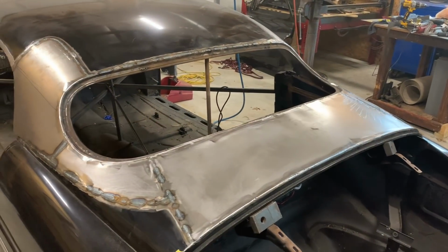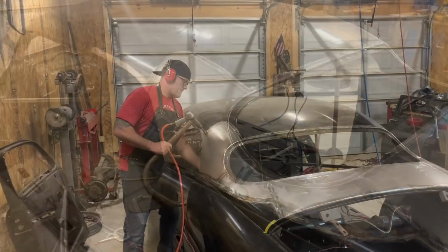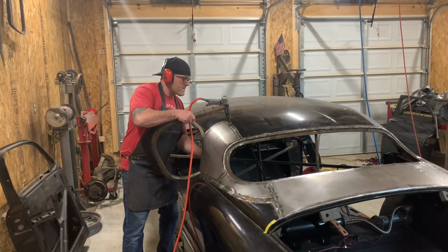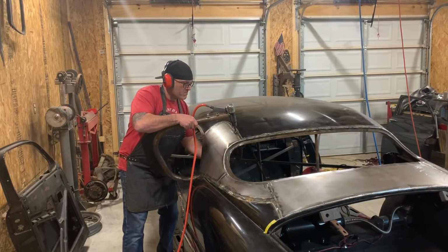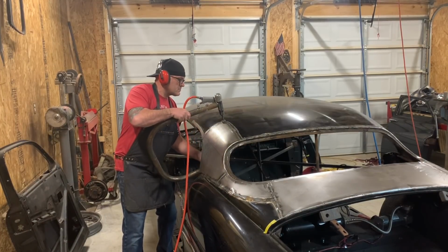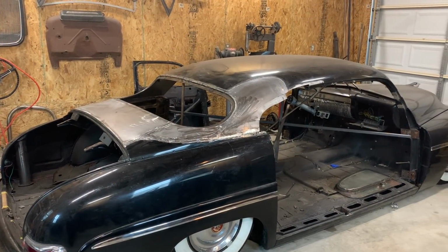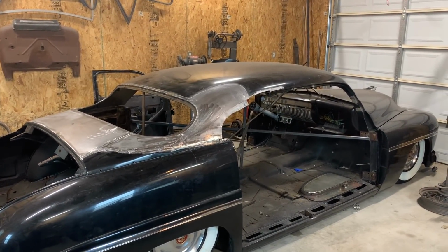All right, so I got the rest of the panel welded in. Now time to start metal finishing. So the back panel is all welded in. Not quite metal finished, but it's good for the time being.